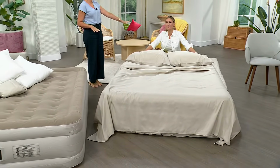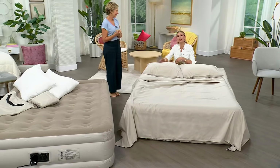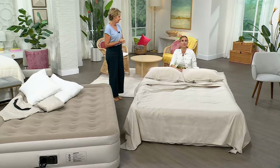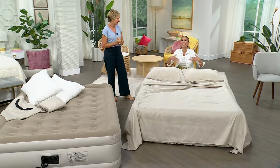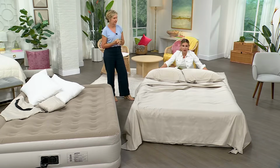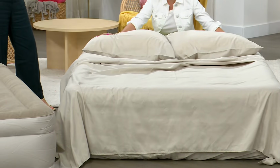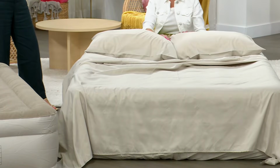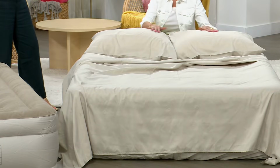I think there is a peace of mind knowing if the guests come, or if you are going somewhere, or it's time to book the trip, or something happens you didn't expect. Oh, I didn't want to lose that guest bedroom, but I did need that space for A, B, or C. There's no better $89 you can spend than having a whole new room for your home, a whole new way to welcome and love your friends, family, whoever is coming to visit, and have it look so perfect and so thoughtful. Yeah, and you made a great point.